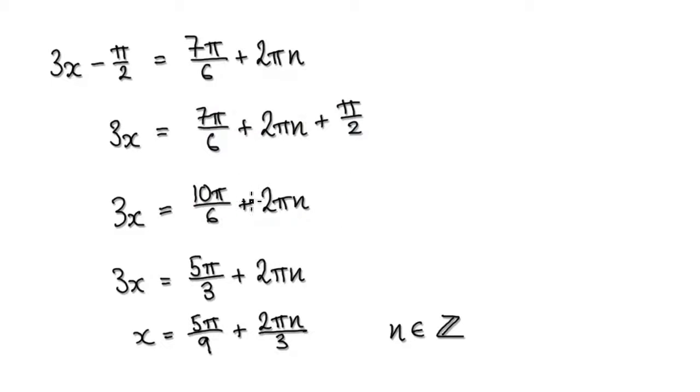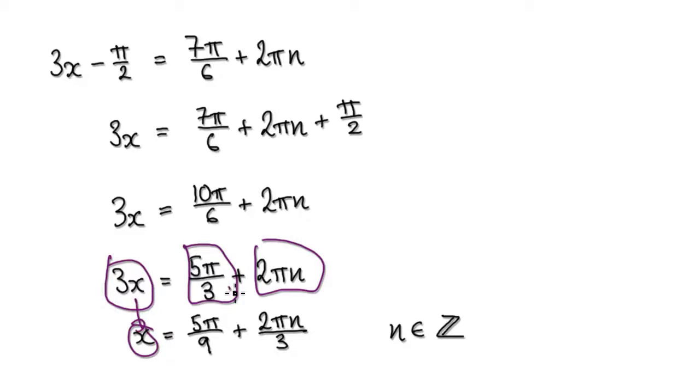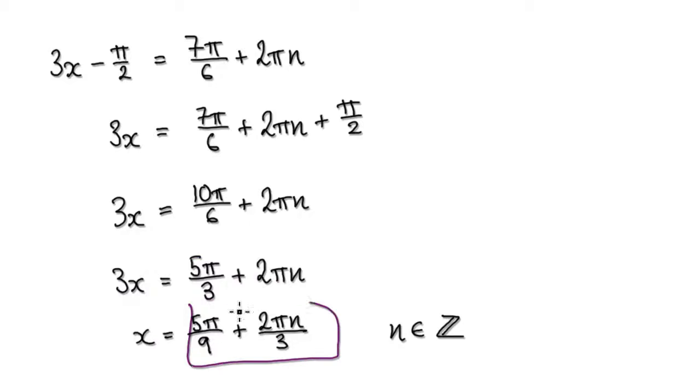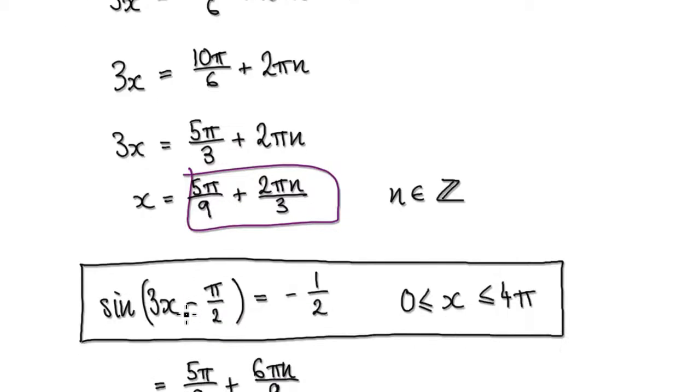So now simplify this. That will then give us this thing here. And now to get x on its own, divide both sides by 3. So here you've got two blocks, you've got three blocks here, divide everything by 3. So divide this by 3, that will then give you this. Divide this by 3, it gets multiplied to the bottom, that will give you a 9, and then divide this by 3, that will then give us this. So x equals this thing here.